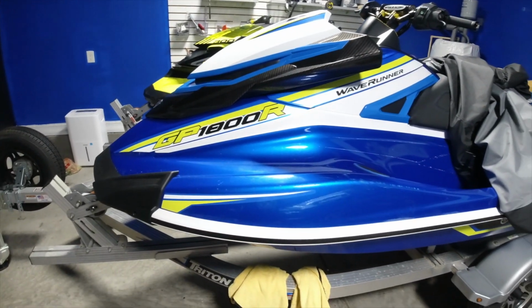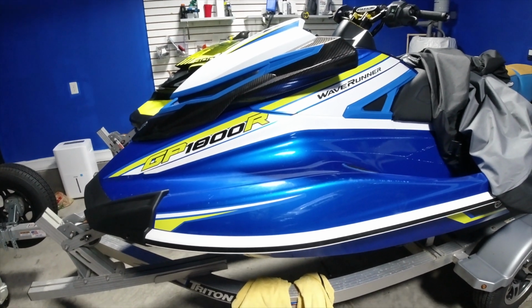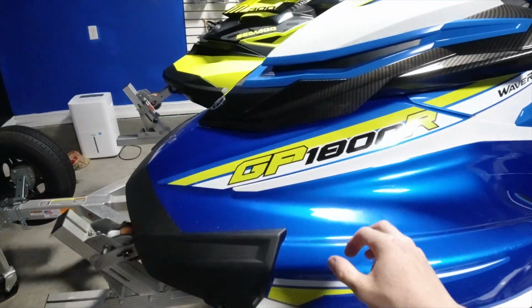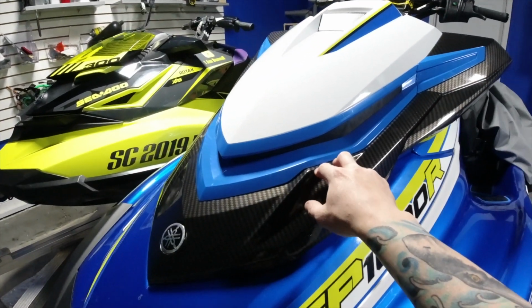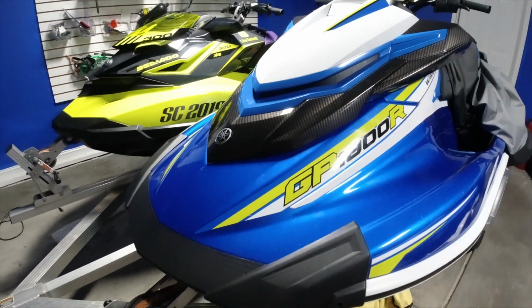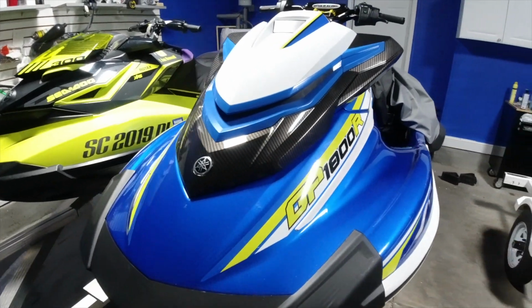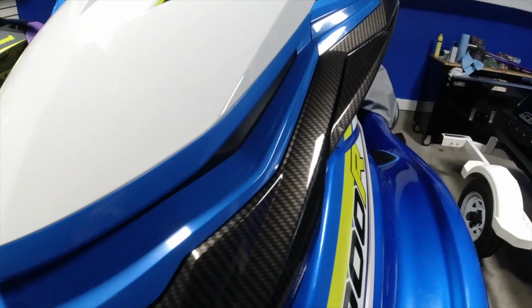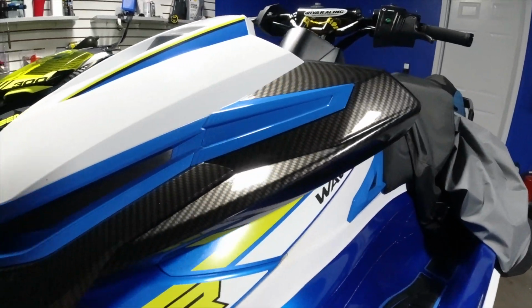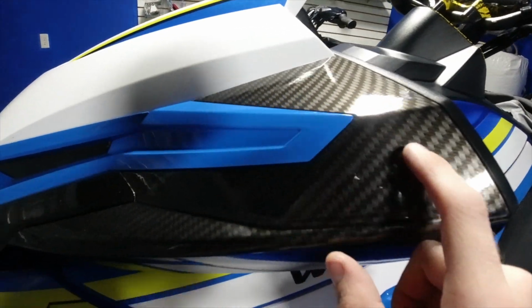I'm telling you, I just think Yamaha has to hire me for helping color coordinate a ski, because this should have been more black in it from the factory. It was just too much white, and it's cool doing it in the carbon fiber. It just gives it that really race theme. Really cool.